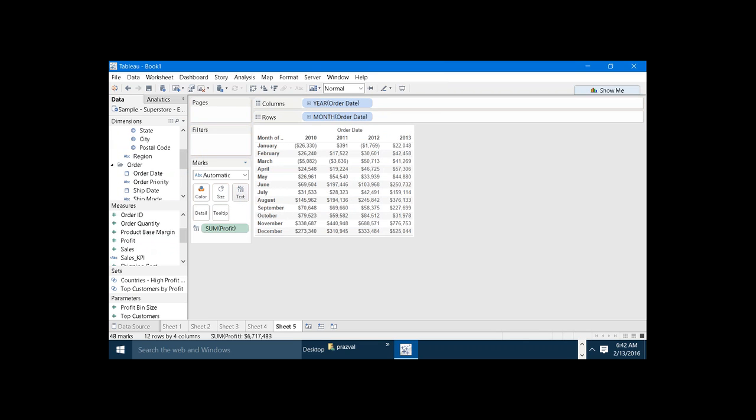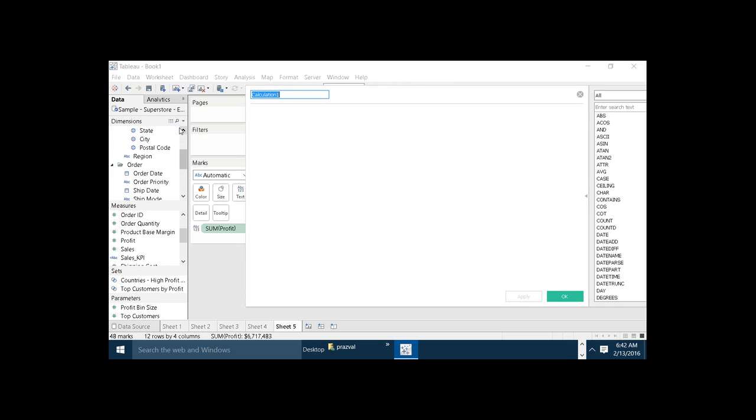In any year, in any month, if the profit is more than 1 lakh, then we want to show it with the green tick mark, else with the red cross, and the values also. So this time I would like to show the indicator and the values also. Just create a calculated field with the name profit KPI.